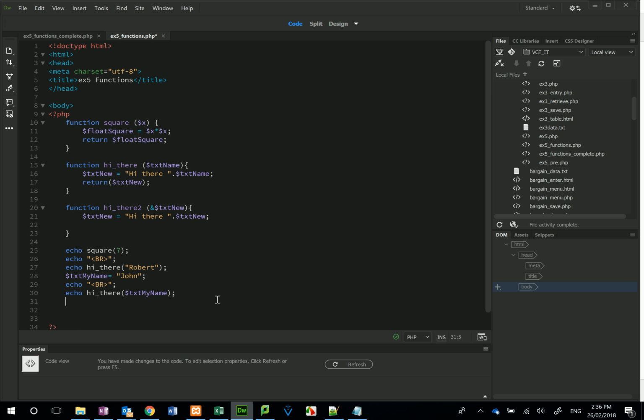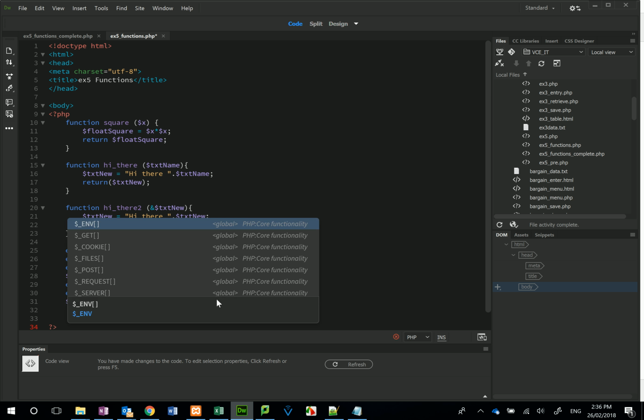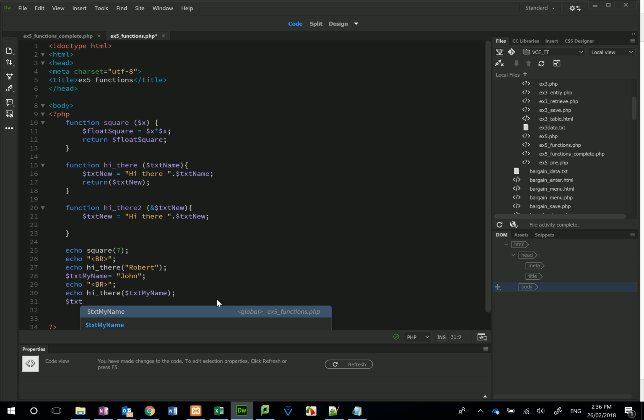All right, so let's make a variable. Please note, because it's expecting a variable, you can't just now put in Robert in quotes. It has to be a variable. I'm just going to use my text name again.